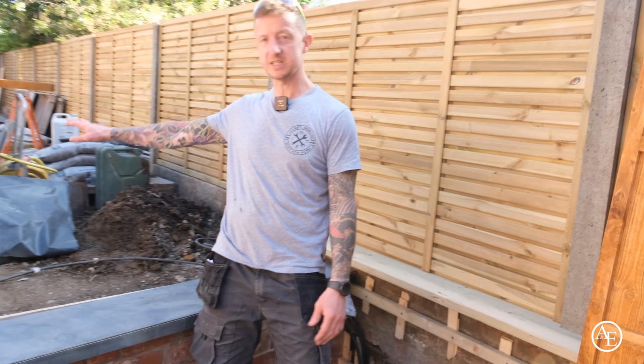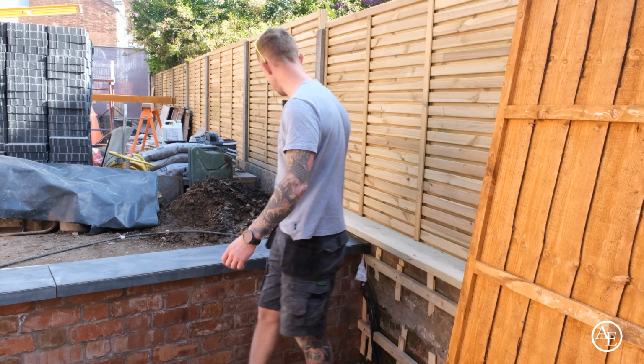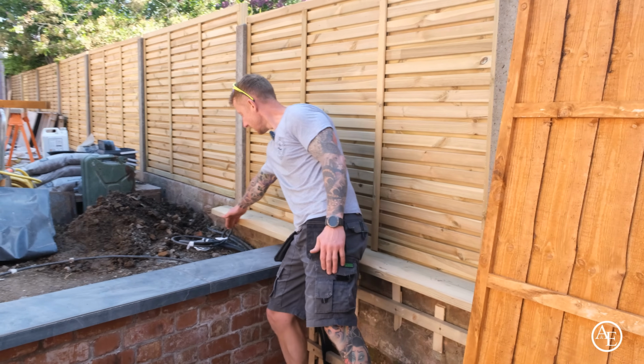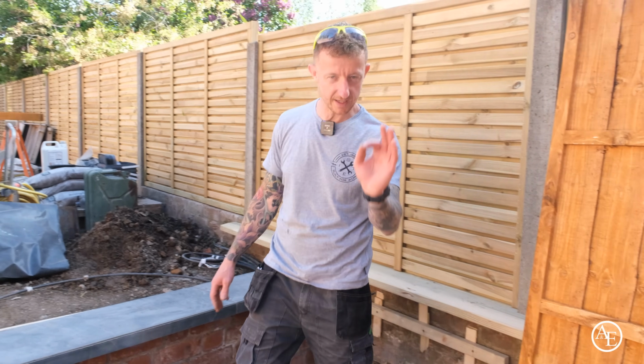There is going to be hedges here, across here, to eliminate the need for any sort of railing. So we just had to basically make it finish somewhere over here. So it's going to be over here somewhere, and then it will just be hidden behind the hedge, and it will look good, it will look smart. Right, let's head at the top and we can see what else is going on.